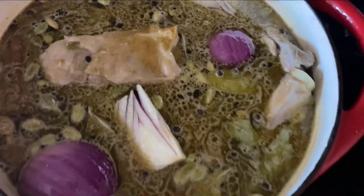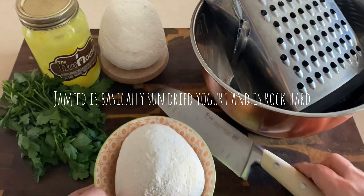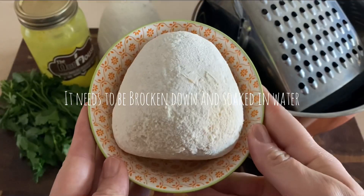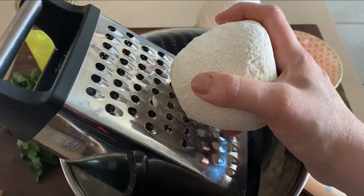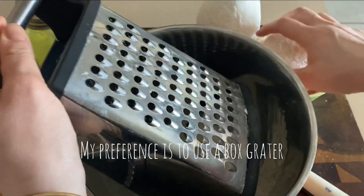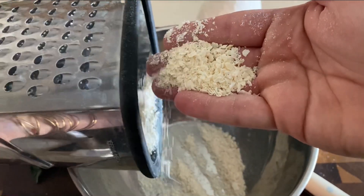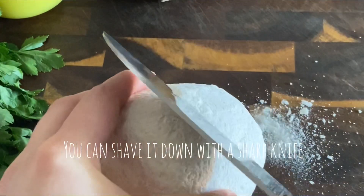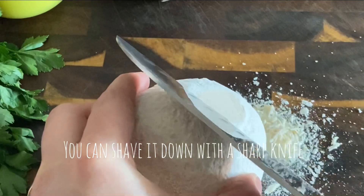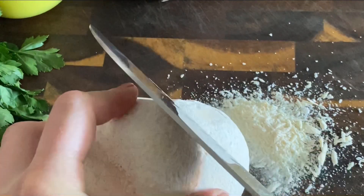About 40 minutes later, let's get our jamid ready. Jamid is rock hard, solid, because it's been dried out in the sun. You need to break it down — I'll show you three different ways. You need to soak it in some water overnight or at least for four hours. My preferred method is to use a box grater: I just grate it — it takes a little arm muscle, but look at how quickly it breaks it down. You can also take a knife and shave off the sides. See how dry it is — it's insanely hard, like solidified yogurt dried to where it's hard as a rock.